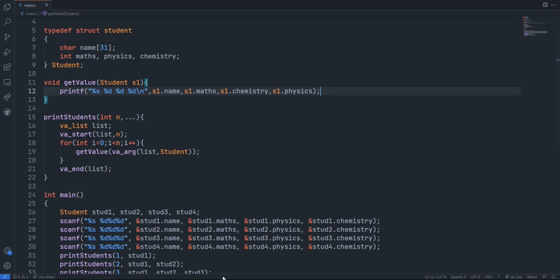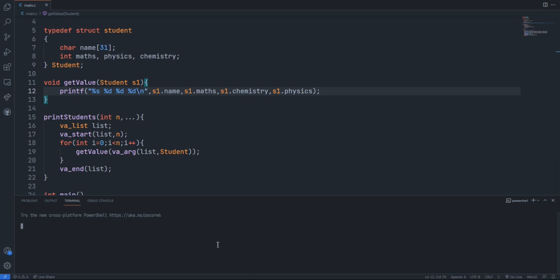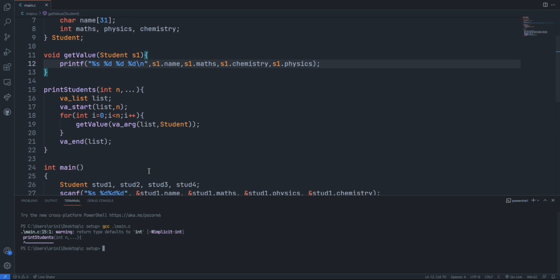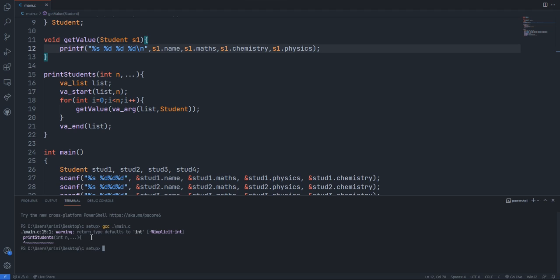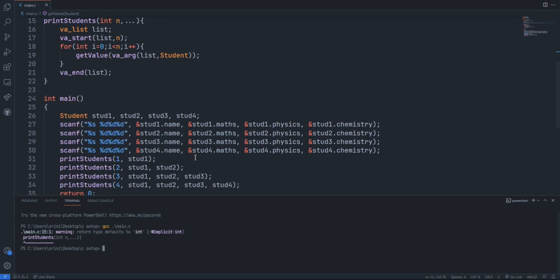If we save and run this program, gcc main.c, we got some kind of error on print student: return type defaults to int.